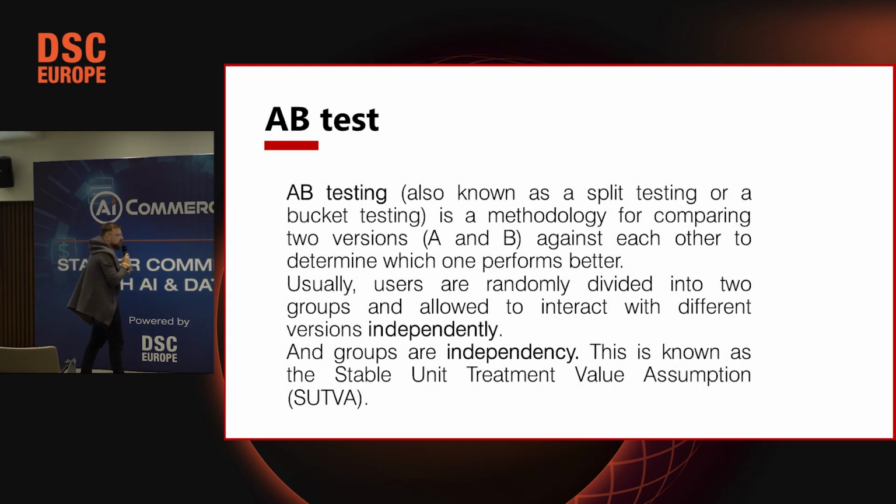In general, with an A/B test, we want to divide users into two groups randomly, and for one group provide one version of our product, or one version of our discount or modification of our product, and for group B provide another version. After that we compare the results of these groups, find the best group, and apply it to the whole business.